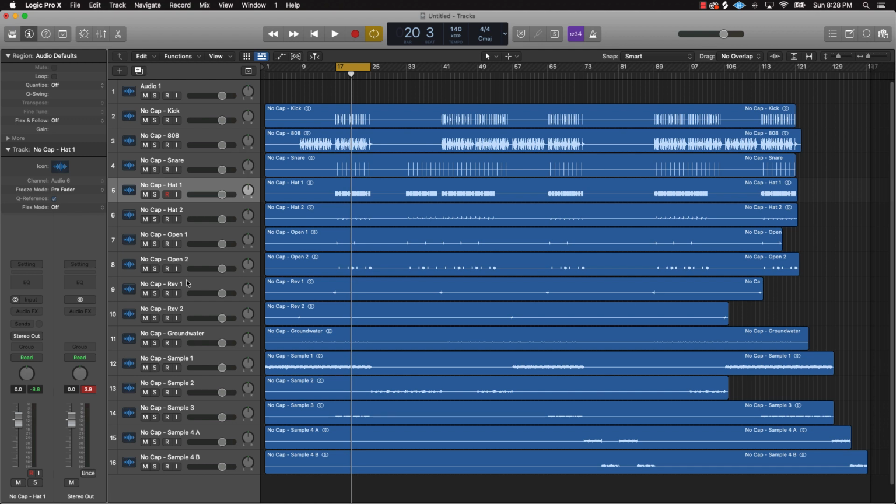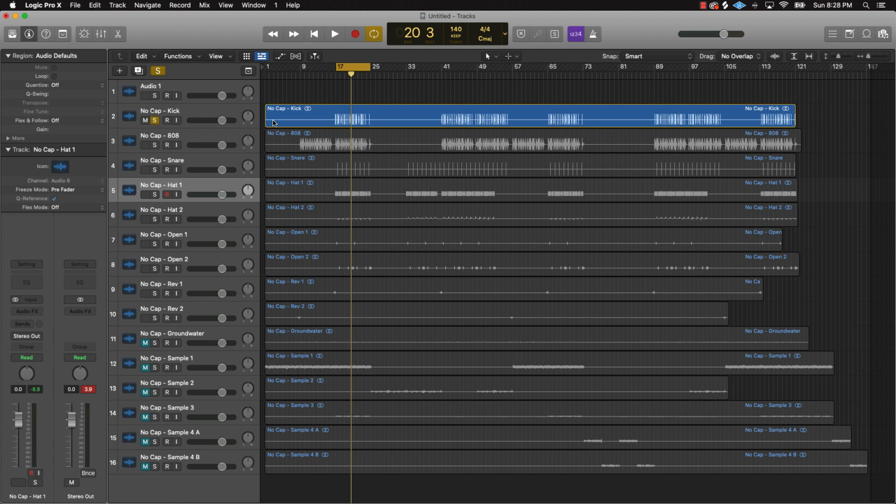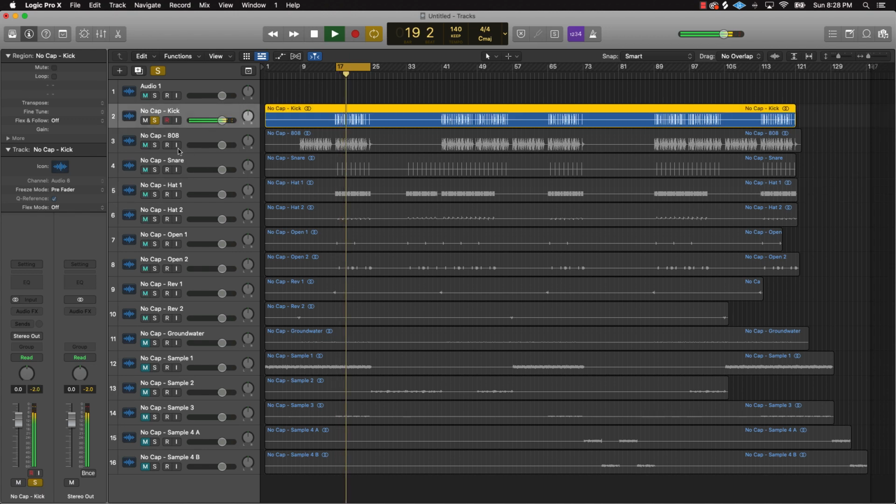But then what you want to do is start working on the drums. I would mute out all of the melody and just focus on the drums first. You're going to start off with the kick. Make sure the kick is punching through really solid. Just work on levels first. So I'm going to turn this down some and start working on that. All right, let's do that.